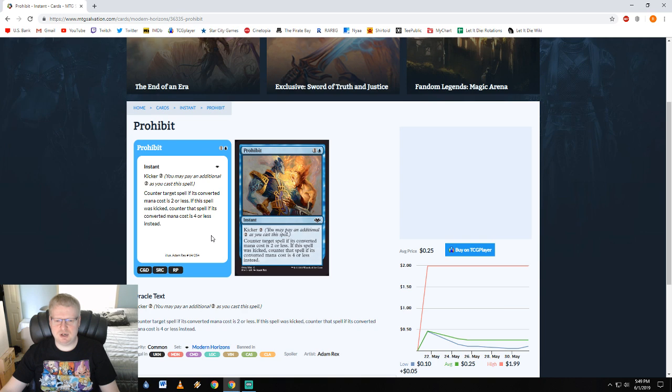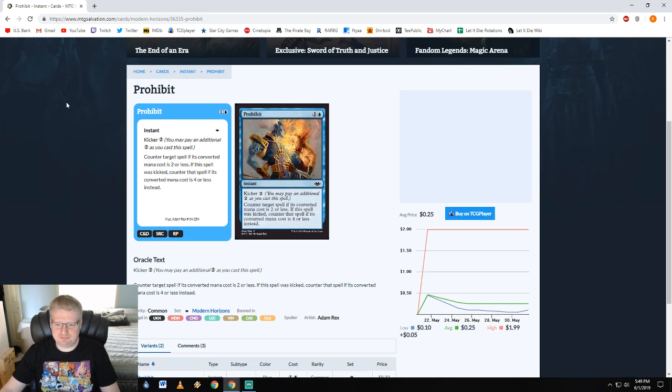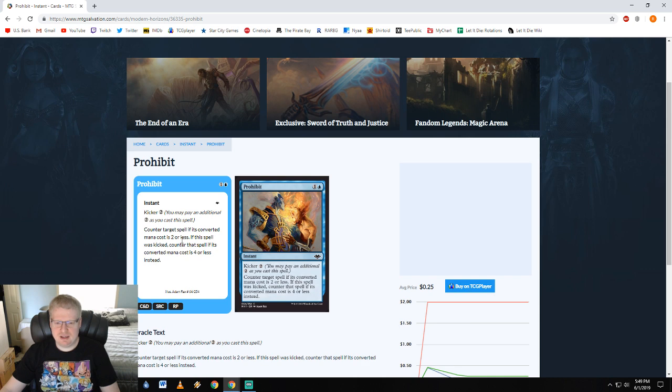Prohibit. 1 blue, 1 colorless, kicker 2. Counter target spell if its mana value is 2 or less. If it was kicked, 4 or less. I remember, I think this card was played in Extended, but that was back before Logic Knot and a bunch of other spells, Counterspell, had come out. I think just Logic Knot is still just better than this card. I don't know. If you're on the play, this card's decent. If you're on the draw, this card's not nearly as good.